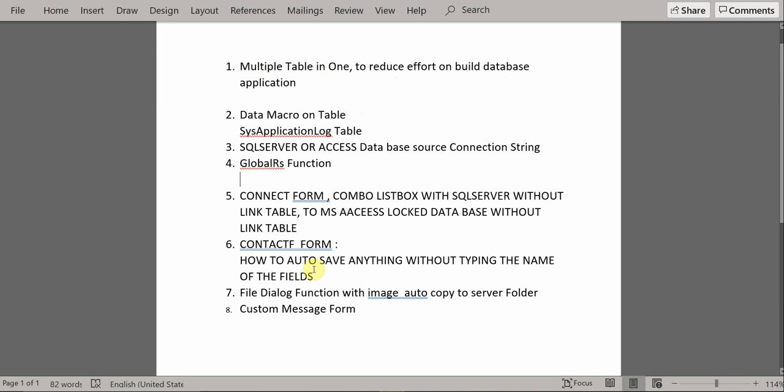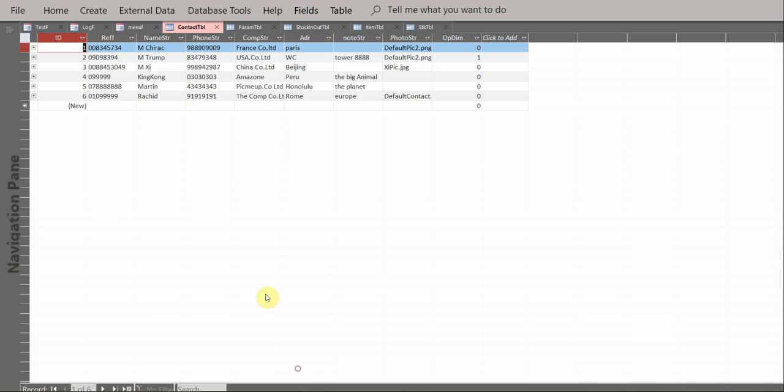For example, I have a table here called contact. For the contact, as you see, the contact name is here. All the fields are the same. If I want a customer, the customer field has an ID, the supplier has an ID, and the customer has a reference number like a customer code or client code. They both have a name. They both need a picture.